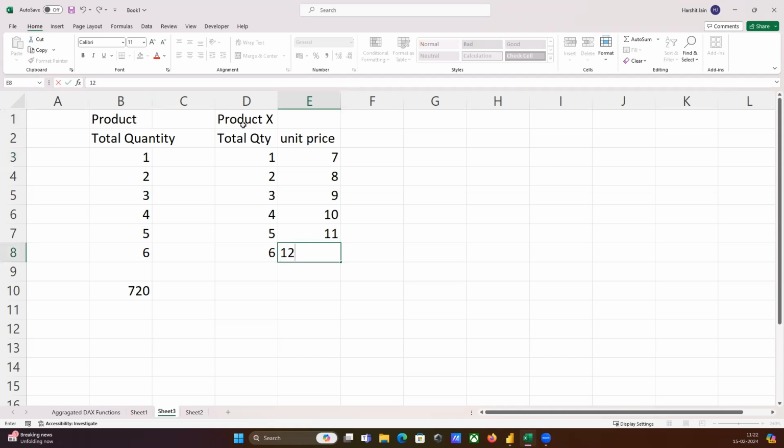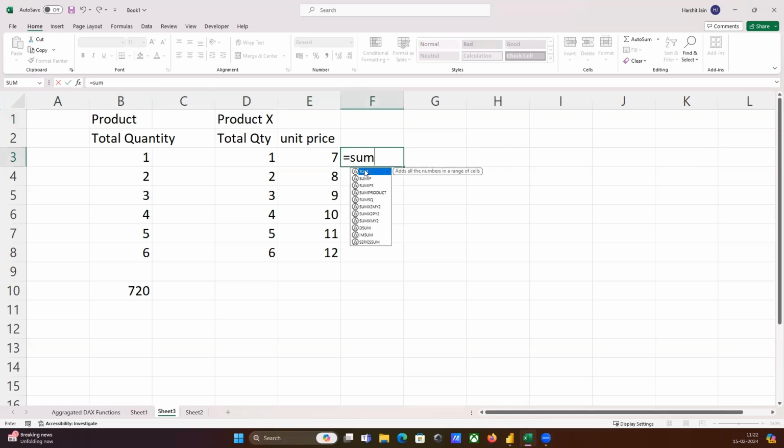So what PRODUCTX generally does is take the table name first, and then you have to provide an expression. Let's say I want to add the total quantity and the unit price, so it is nothing but a sum.